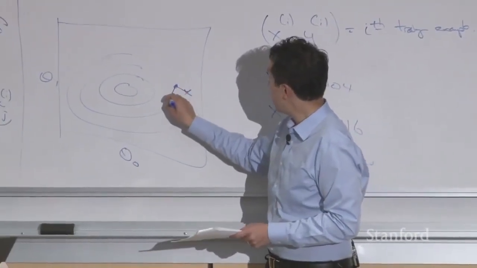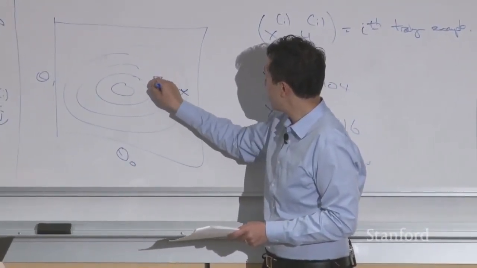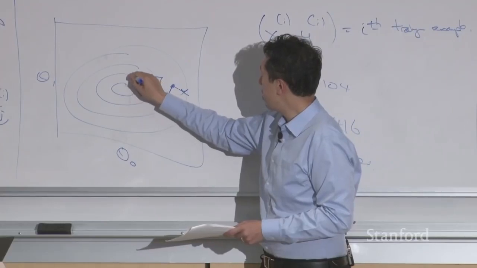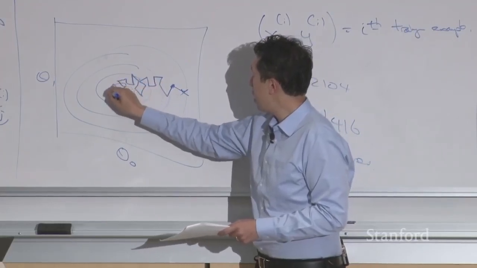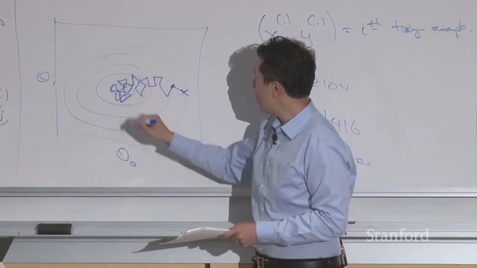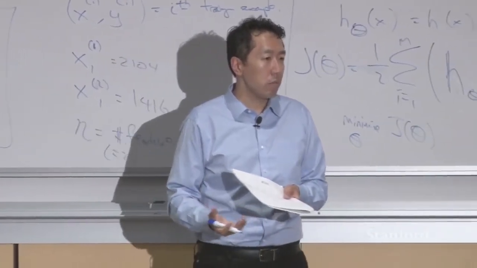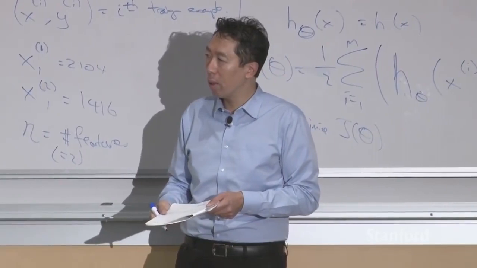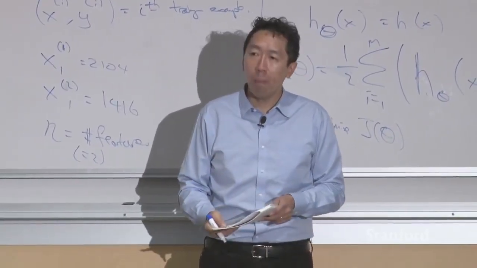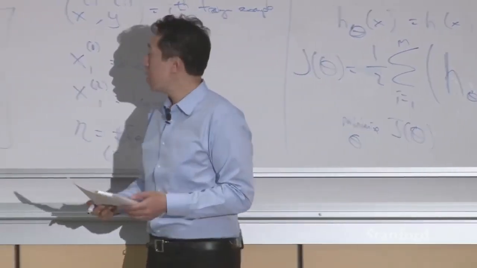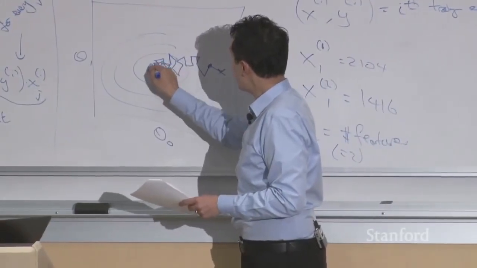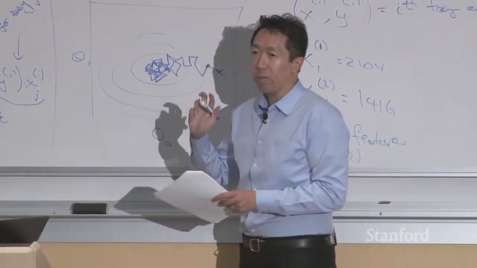And then you update the parameters. And you look at the third house, fourth house. Right? And so as you run stochastic gradient descent, it takes a slightly noisy, slightly random path, but on average is headed toward the global minimum. Okay? So as you run stochastic gradient descent, it will actually never quite converge.